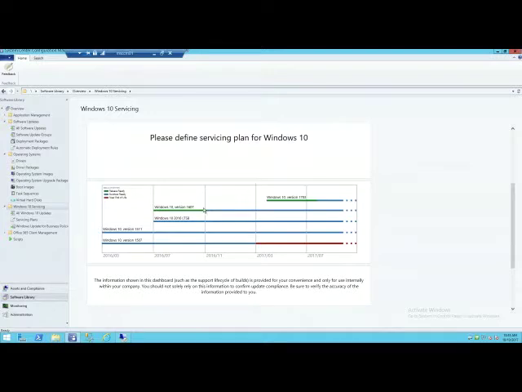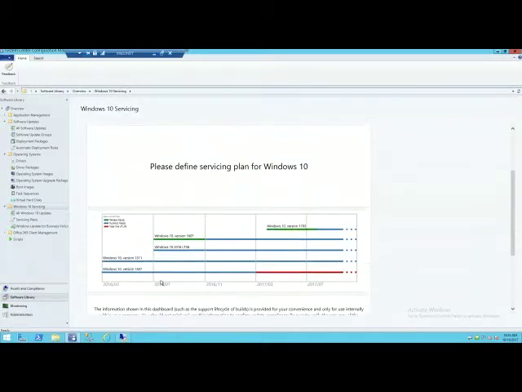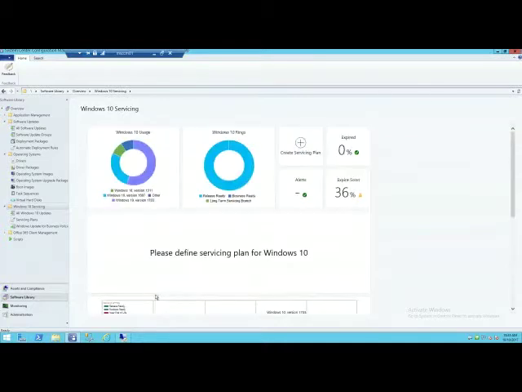And you can see that we have a little bit of information, and they make a very big disclaimer down here that this should not be your only source of information, which I find to be a little humorous, but it is a good kind of sanity check of where things are at for the current version of Windows.